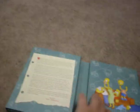Now, for the ultimate question. Season 2, is it worth the money? Yes, definitely. Definitely. Well, for me, I'm just going to stop asking that question because all the seasons are definitely worth it, especially if you're a huge Simpsons fan like I am. Then it's absolutely, positively great.